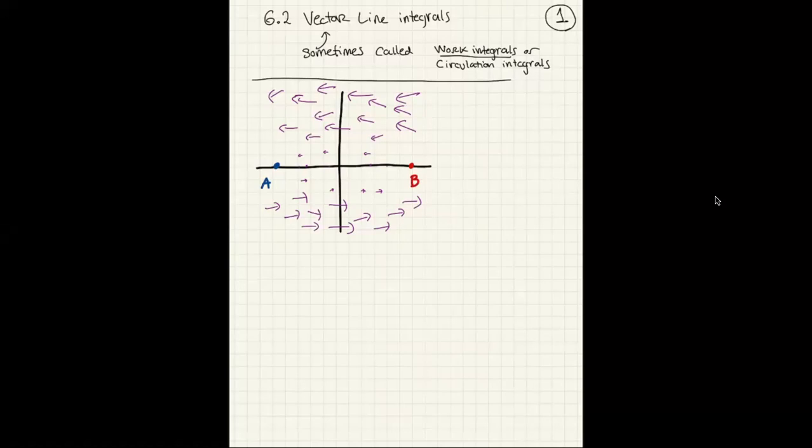I'll give you 3 options for paths that you'd like to take. Maybe you start here and go north a little bit and eventually wind up east. Let's say you go directly across the x-axis. I'll call this P1, this one P2, and then this one is P3. So these are your 3 options to get from city A to city B as a pilot.